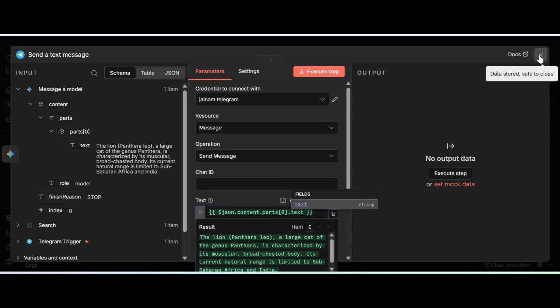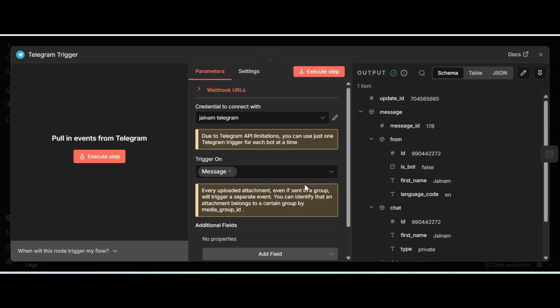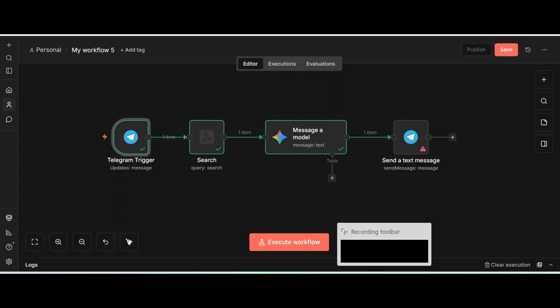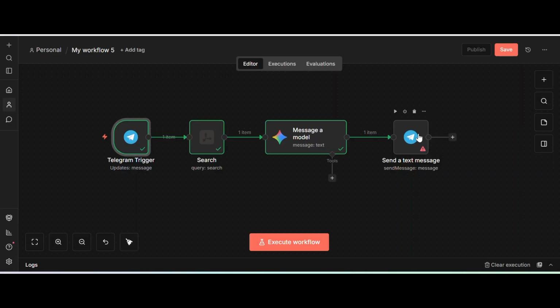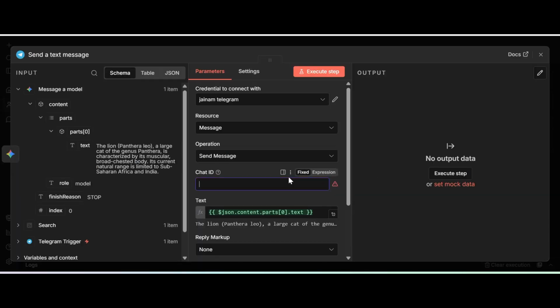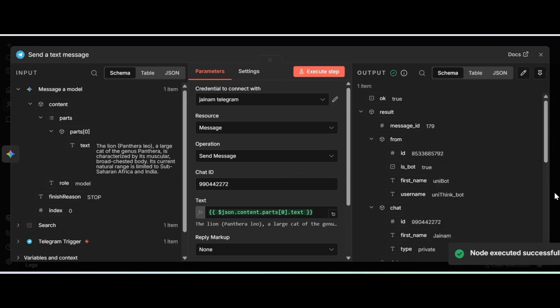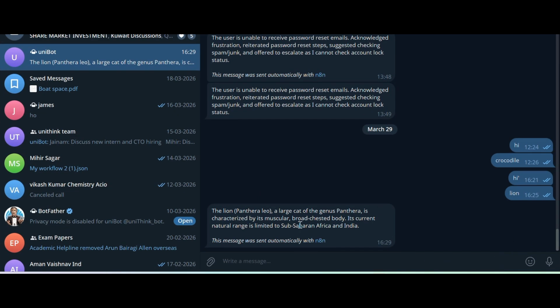Apart from this, the chat ID you would be getting over here. So this is the ID of this agent, where we are messaging, which is Unibot, you are able to see, right? So this is the ID of that thing, and we would be passing that only over here. So we would be receiving one message over here, right? And execute step, we should get one message over here, and this is what it is, right?